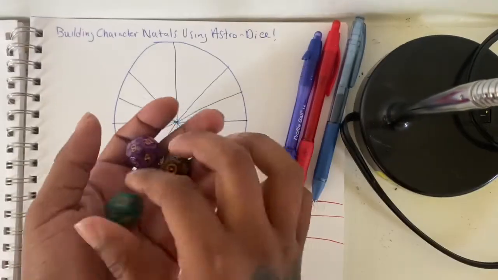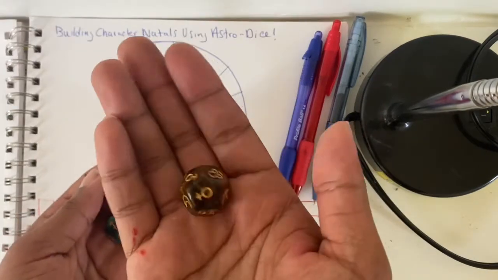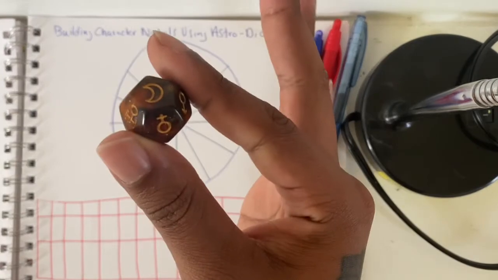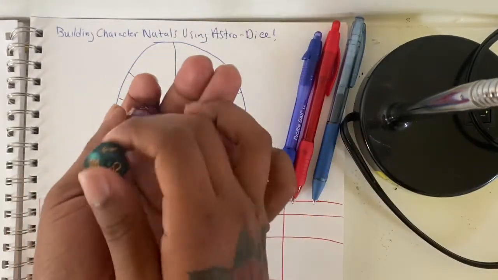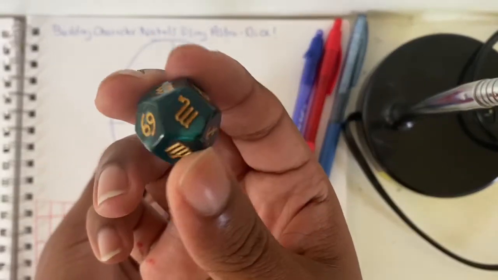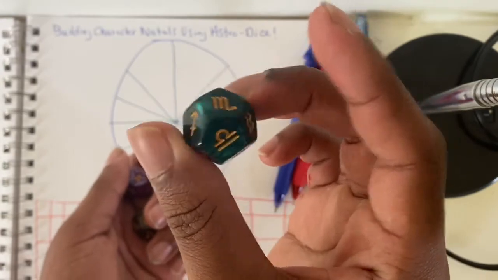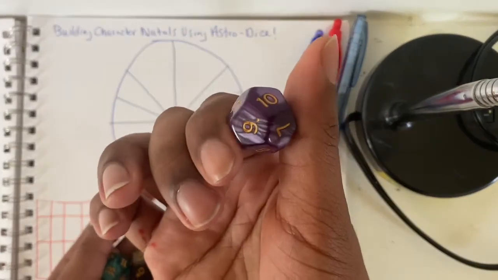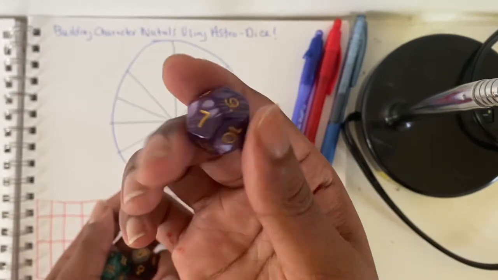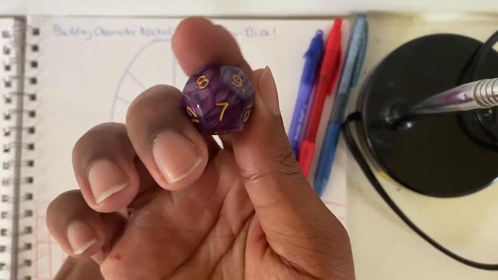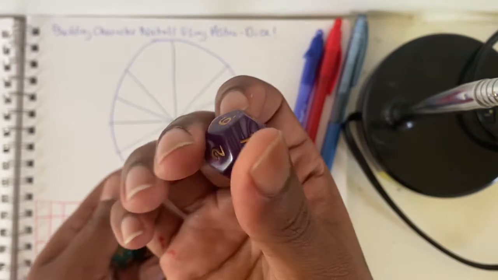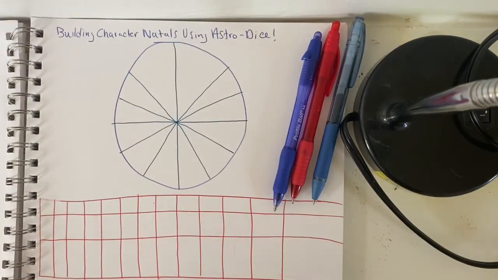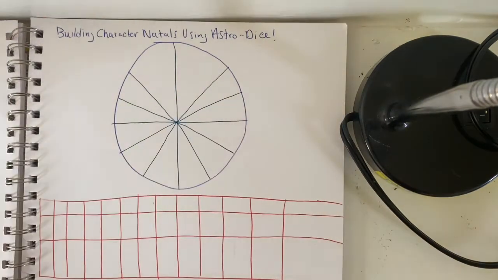So quick recap. The planet is what the character is going to be doing. The sign is how they do it: the modality, the element. And the house is what it looks like: what area of life internally they're dealing with, and externally what other characters see and what the audience sees. So I like to leave it up to chance completely.